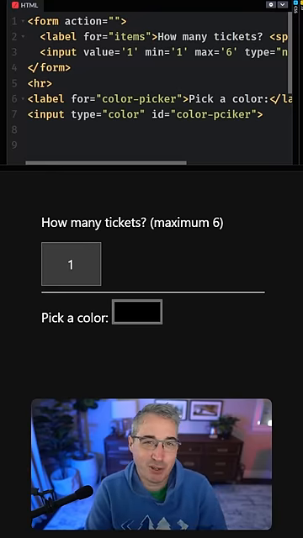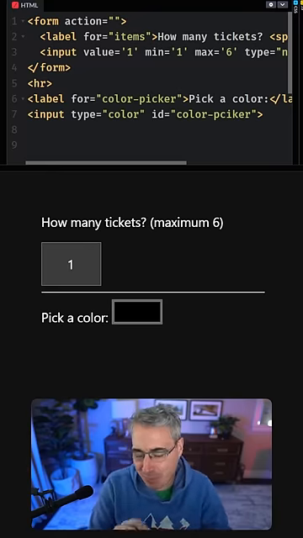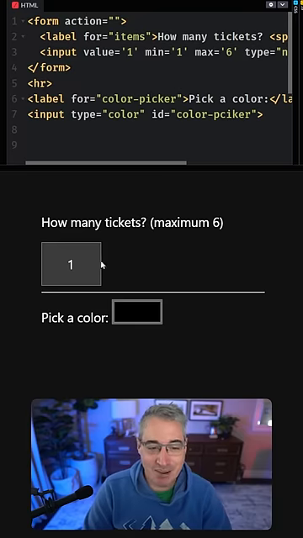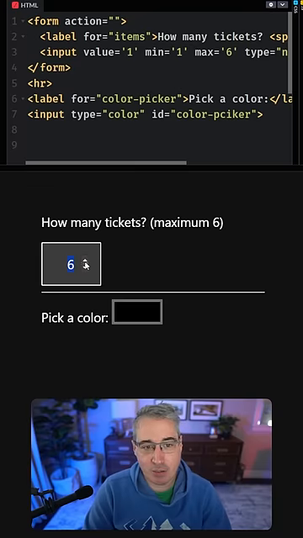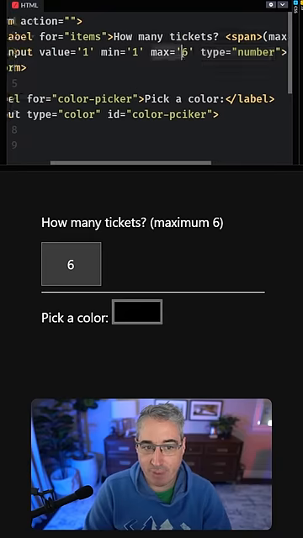A lot of developers don't take enough advantage of the default features we have with just some HTML and maybe a little CSS sprinkled in there as well. For one example, we have the number input here where I can go up and down, I can put in different numbers, but if I keep clicking up here, it doesn't go beyond 6, and that's because on this input, which is a type number here, I have put a max of 6 and a min of 1. So I can't go below 1 or above 6.